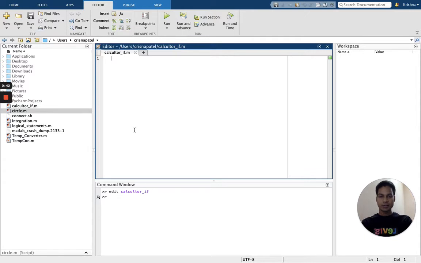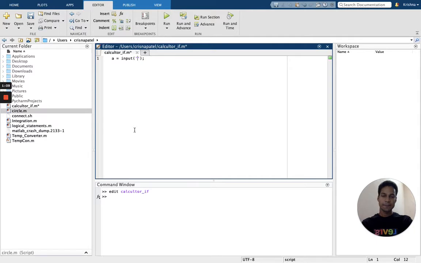Let's say I'm going to take the first number, I'm going to call it A, and in MATLAB, to take a number input from the user, this is the command that we use. And this is how MATLAB is going to take input. But if you want to tell the user what input you want, you can put that inside single quotation here.